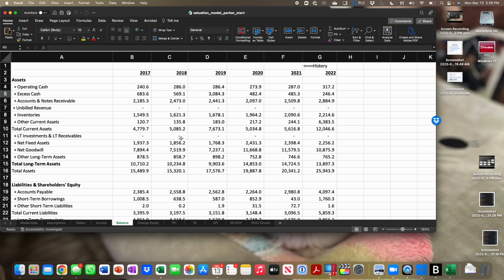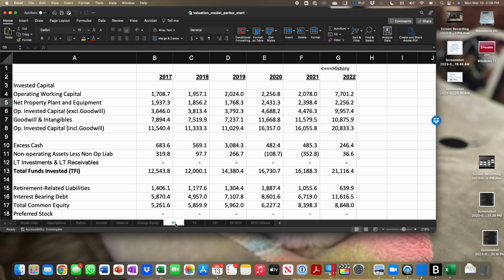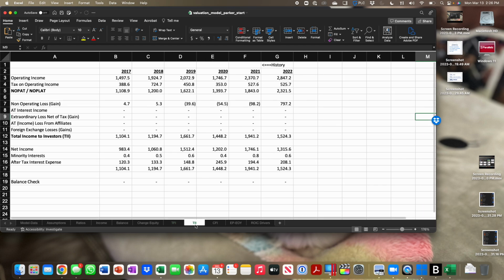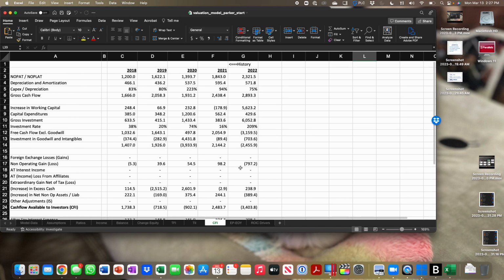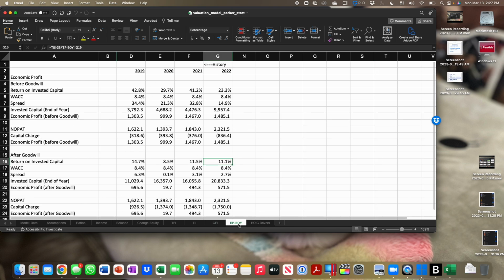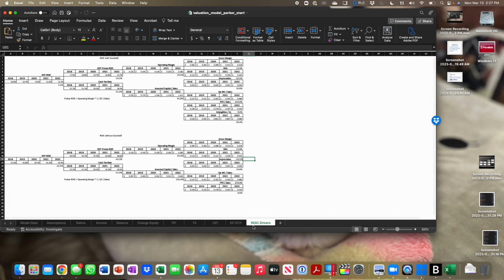Okay, you would have loved this last week for your midterm exam. The TFI tab, hooked to that standardized statement, there's 6 years of historical balancing TFI. TII tab, there's 6 years of historical balancing TII, because we have a standardized income statement and a balance sheet, which means here's 6 years of standardized CFI and 6 years on the EP tab of economic profit. So the historical economic statements are auto-generated for you and in economic format based on the standardized statements. Okay? And the final tab, called ROIC drivers, there's the auto-generated tree. Those are the trees. That's where they come from.